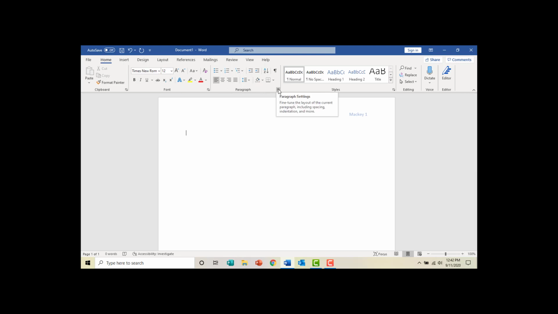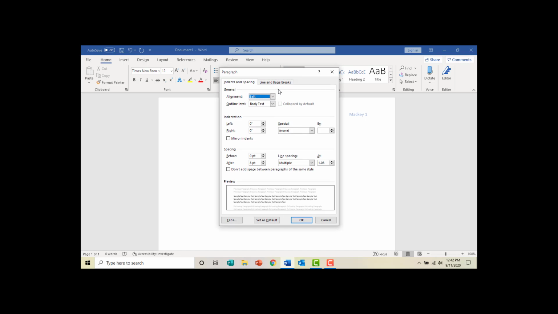Now on to spacing, and that's very important. We're going to go into paragraph and pull that down. And down here in spacing, it is automatically set to multiple. We don't want that. We are going to choose double because all of your essays will be double spaced. And here's a quirky little thing too. For some reason, Microsoft Office thinks we're all back in 8th grade, and they keep adding silly spaces in between the paragraphs. That's a no-no in MLA. So this little dialog box, we're going to click on that says don't add space between paragraphs of the same style. Once we've done that, we're going to hit OK.